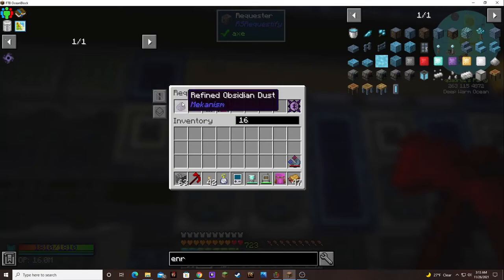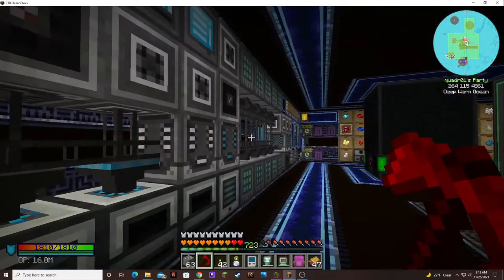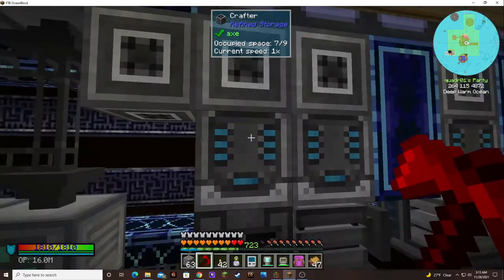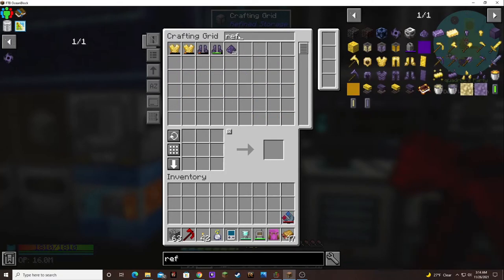So if I take that and instead I put it up here and take this guy out. Oh wait, that's not the right one. There, it should start making a bunch of refined obsidian dust. See? See? Now all we gotta do is hook up an osmium compressor to turn all that into refined obsidian ingots.